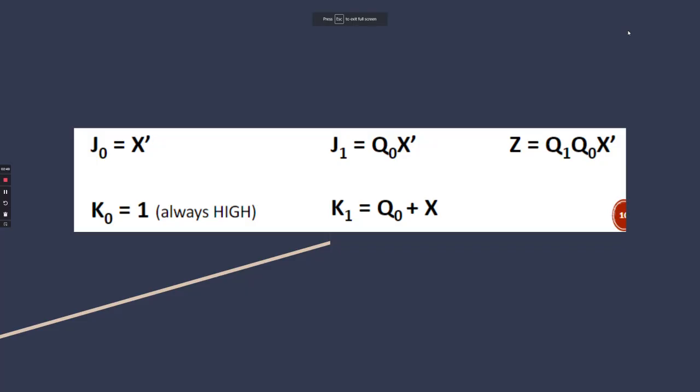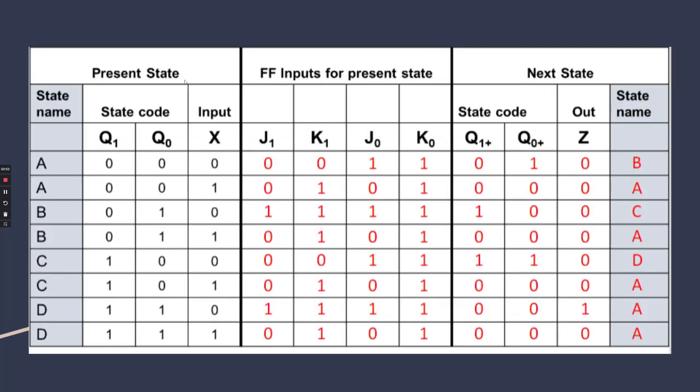The next step in our process will be our state table. This may look a little confusing at first, but it's actually pretty simple to understand. So we've named the states here A, B, C, and D, and they each have their own inputs, which is why there's two of them. So there's 0, 0 with an input of 0, 0, 0 with an input of 1, B with a state code of 0, 1 and an input of 0, and then a 0, 1 with an input of 1, and so forth down the list.